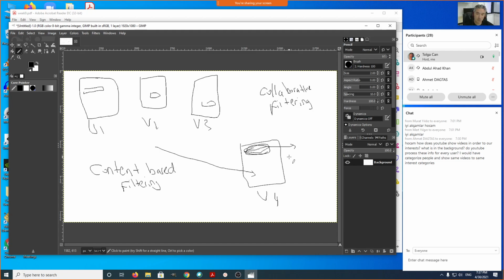But the actual content-based filtering, the more technical one that is going to be useful, is to generate certain numerical features directly from the movie content itself. For example, if it's a scary movie, I can tell you one feature about scary movies.